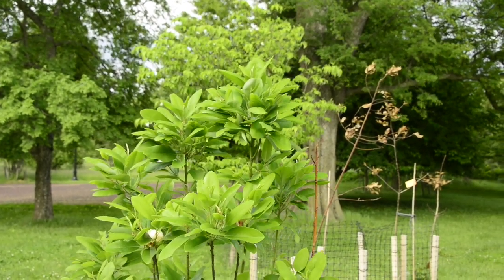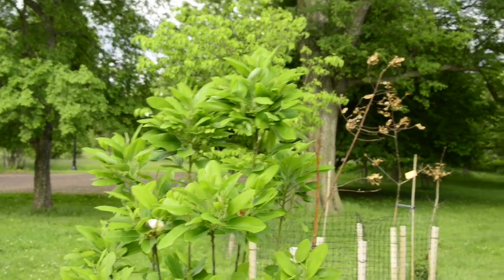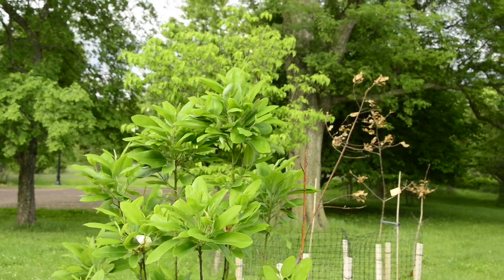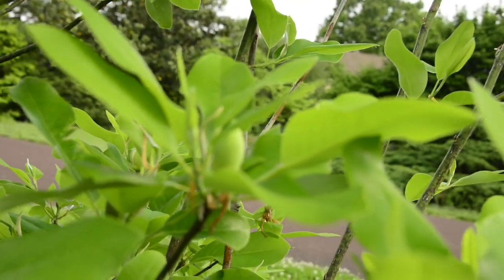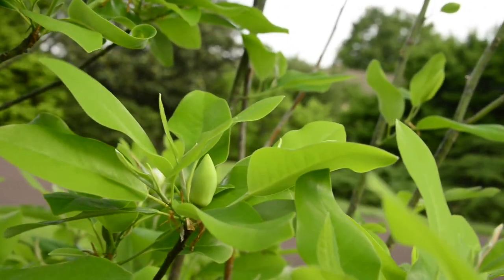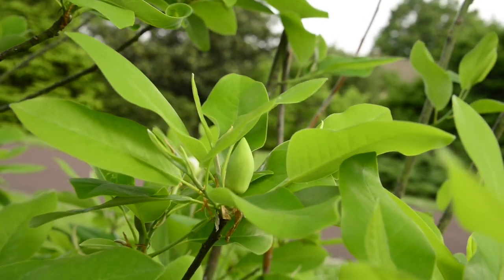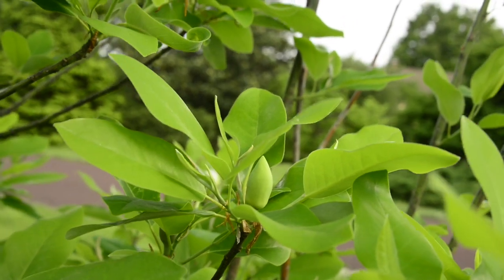But beautiful fragrance here too. I can probably describe it as grandmother's perfume, I think. You probably would feel the same way. But the nice thing about the Sweet Bay Magnolia is you can see some more buds coming up in there. They flower sequentially so that you don't get one big flush of blooms like the early magnolias. You'll get a flower popping open and then another one and another one. So you can enjoy a few of those blooms over the course of about 3 or 4 weeks.